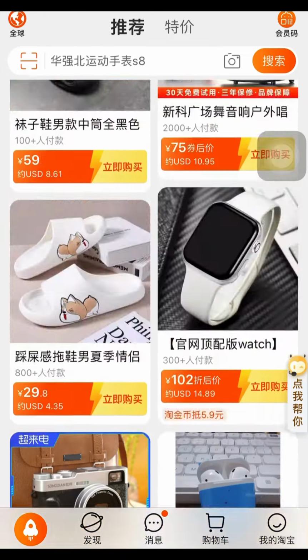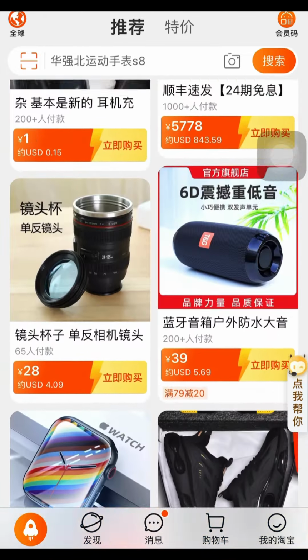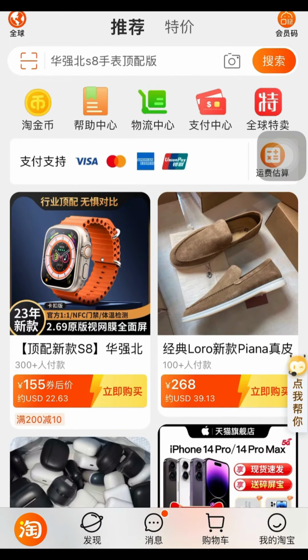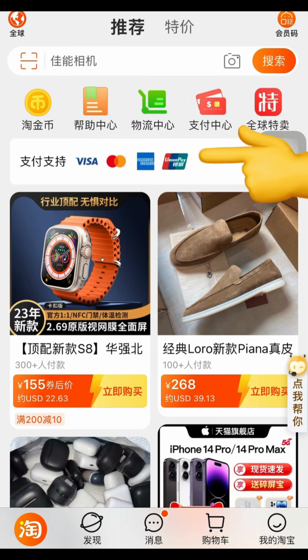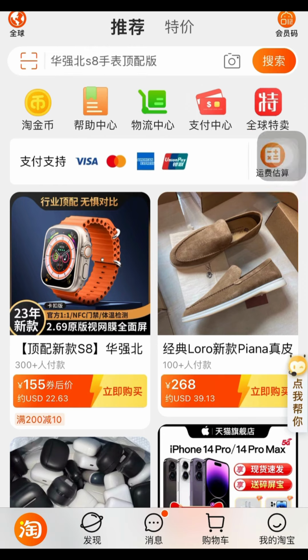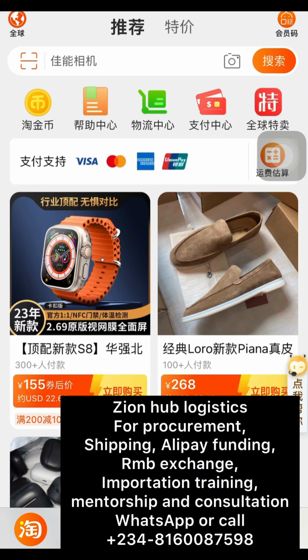So now you can see up here, let me just scroll up. You can see we have a Visa card and a MasterCard and Pay Union. So this simply shows us that this website is accepting ATM cards as a means of payment. Forget the fact that you do not have a verified Alipay. It does not have anything to do with a verified Alipay account here. Okay, we are going to be making use of our card to make this payment.